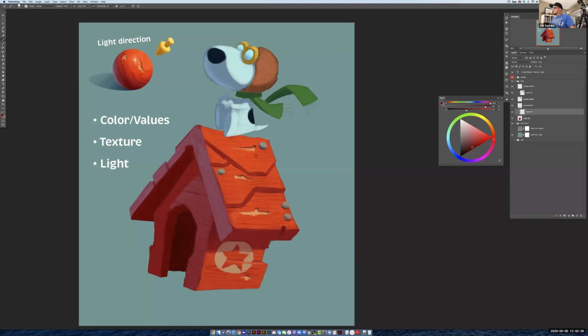Hey, Joel, do you ever use layer blending modes? Layer blending, yes, I do use that. And you know what? Now that you guys asked, I think I will use it here. Let me see if I can find a spot for it so that I can show an example of how I might use it.